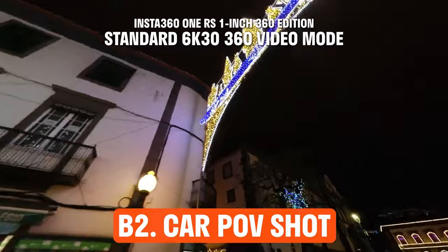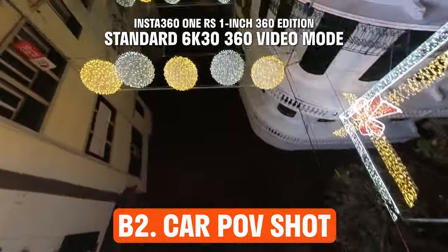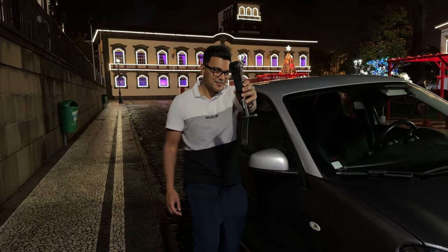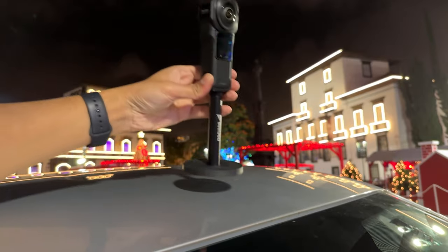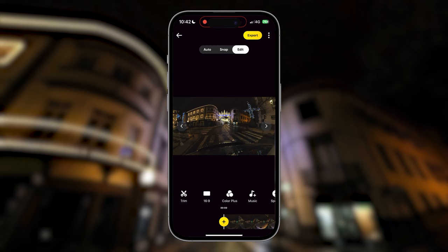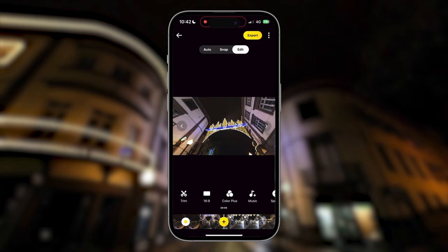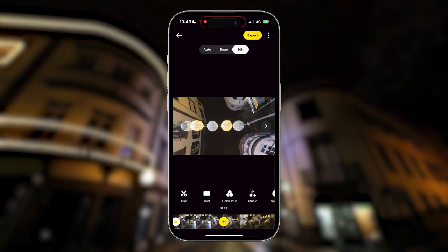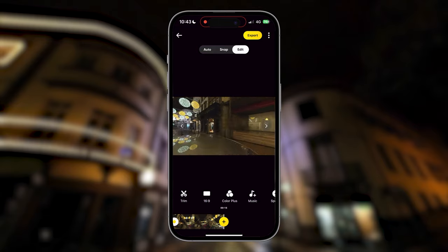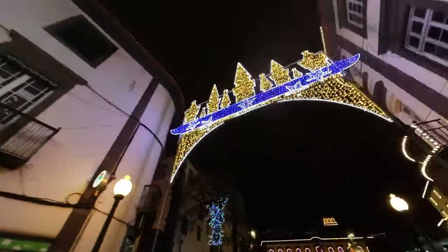Bonus shot 2 is the car POV shot. Mount the Best360 magnetic camera mount and your 360 camera onto your car and drive through a point of interest. To edit the shot, add keyframes in the direction of the point of interest and experiment looking in all directions for the most interesting angles. Now you have a car POV shot.